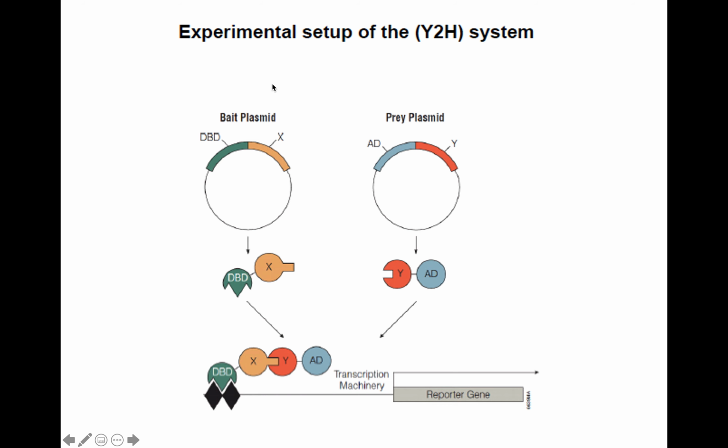Even though in the diagram it looks as such, and this is what we do because this involves genetic engineering, in the experimental setup what you do is you have a petri dish with all these bait and prey proteins, and you mix them up in a solution. Then you put it out on the plate and press it on a velvet cloth with a special tool, not like your normal hockey stick, something that presses it down, to make sure that those two proteins interact with one another. That is just the protocol.